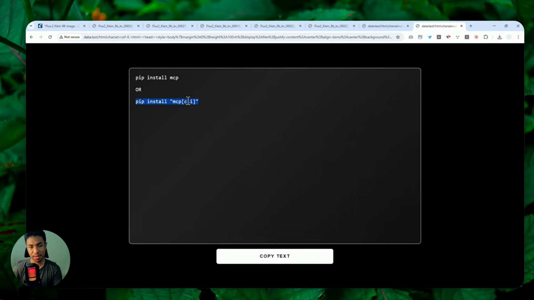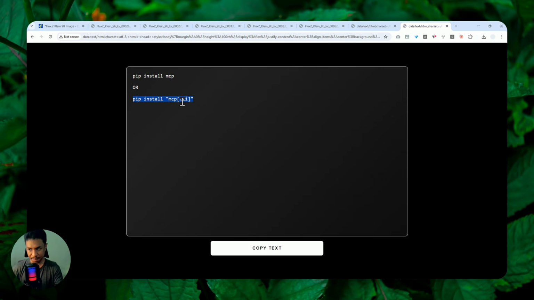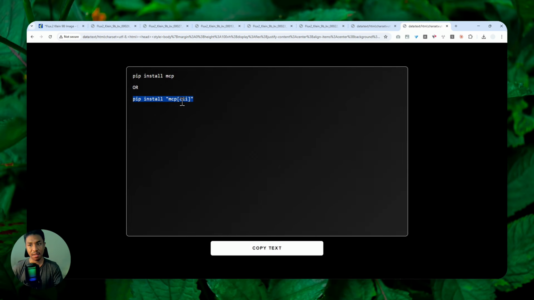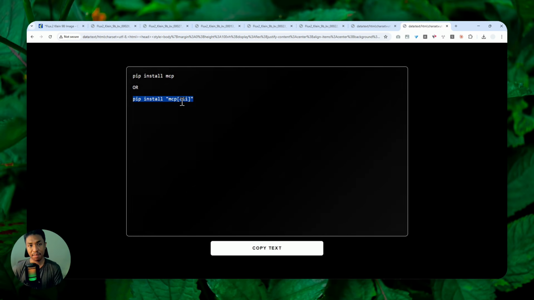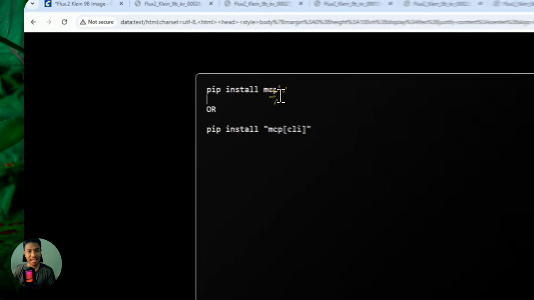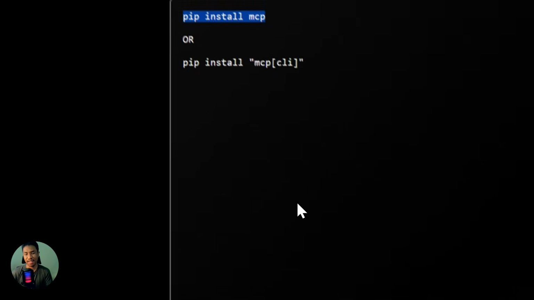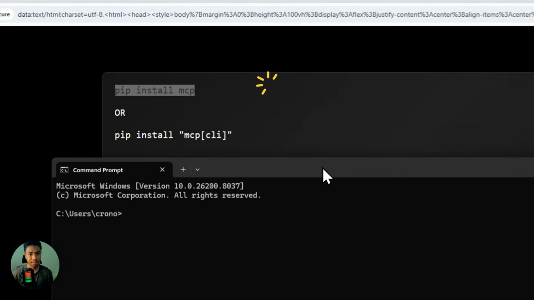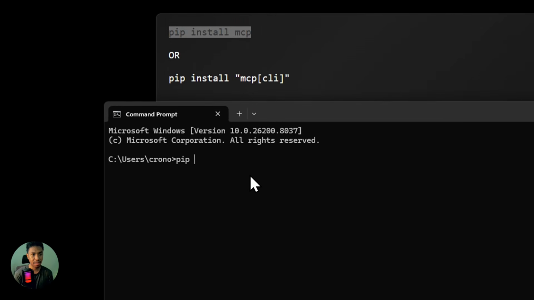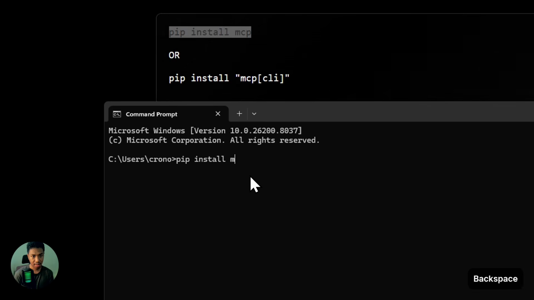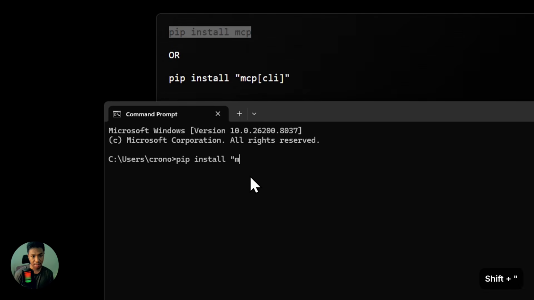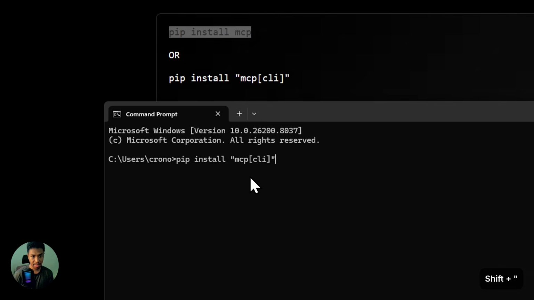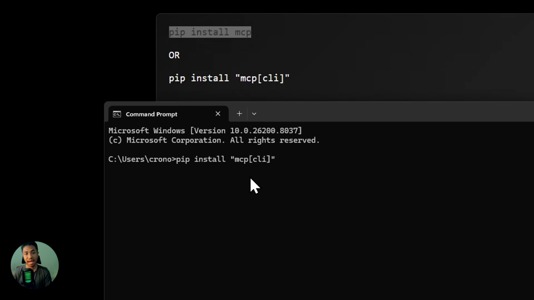Actually, it's recommended to use this one because it will basically make sure that it will install all the necessary dependencies. But from my experience, I can just use this command line and that just works just fine without any problem. So it's either a pip install MCP, or you can also just use this one. I recommend the second one for most people. So it looks like this, and then hit enter and then wait until it finishes.